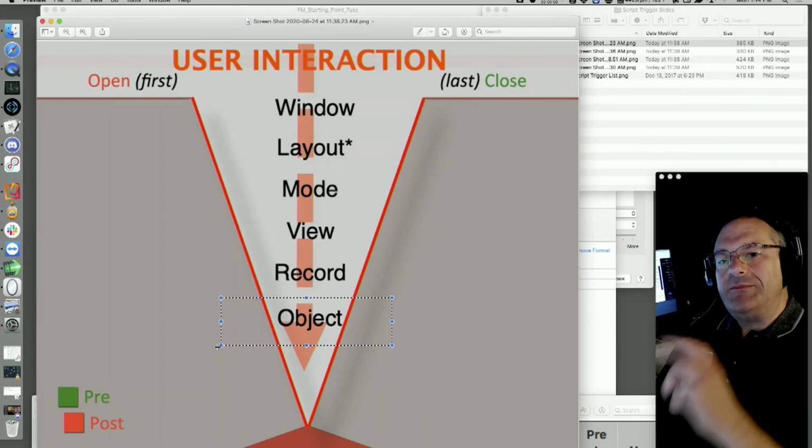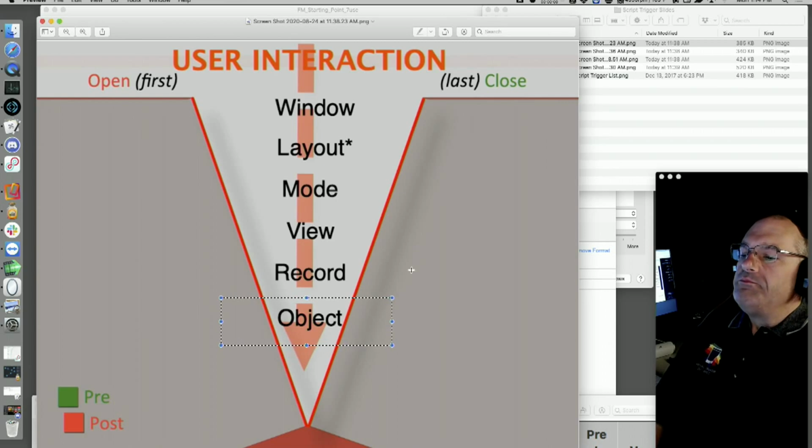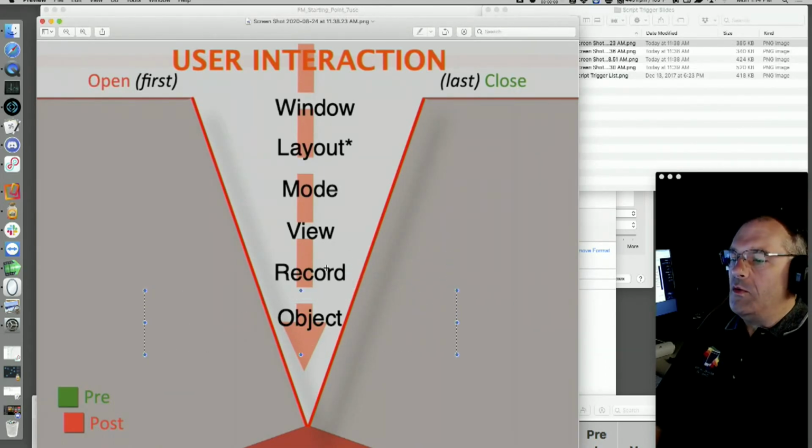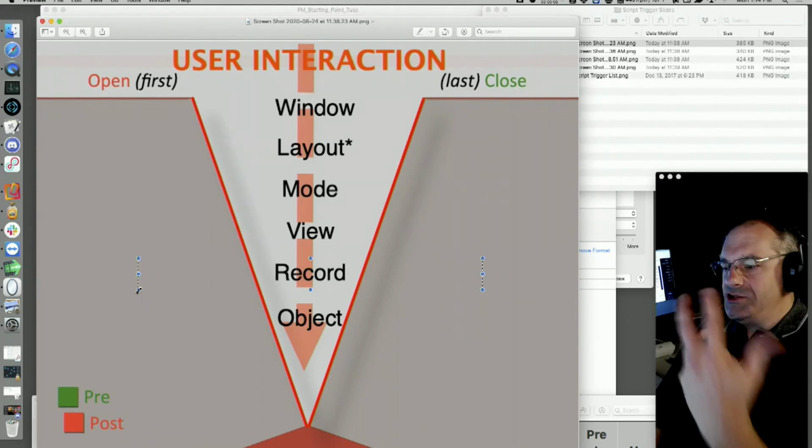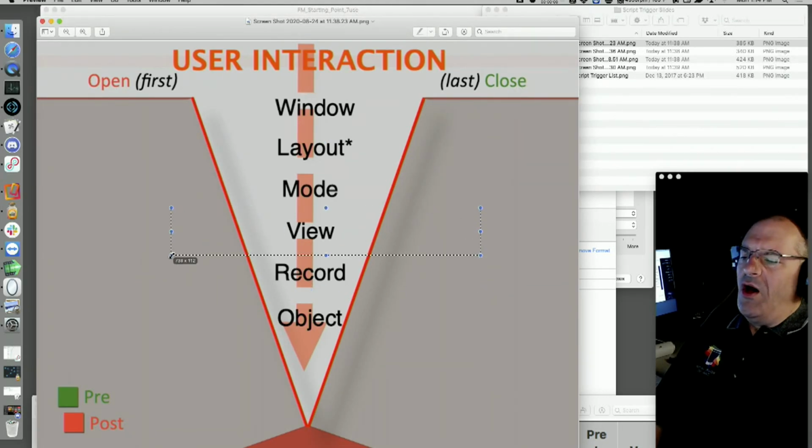So the idea is, instead of ripping the key off the keyboard or duct taping something, what if you wanted to intercept that? You couldn't put a W down. Well, that's what the On Object Keystroke trigger is going to do. It allows you to see that a W was pressed, intercept it, and cancel it.